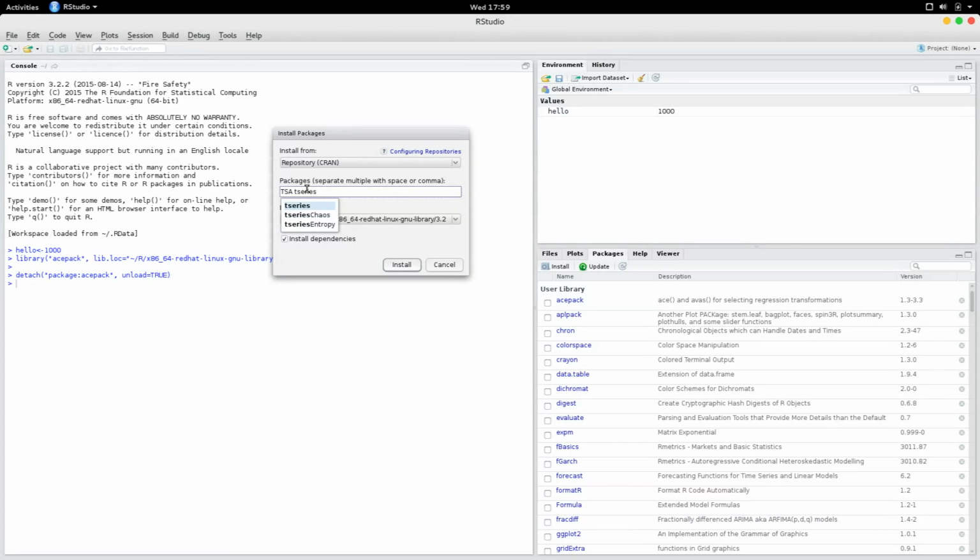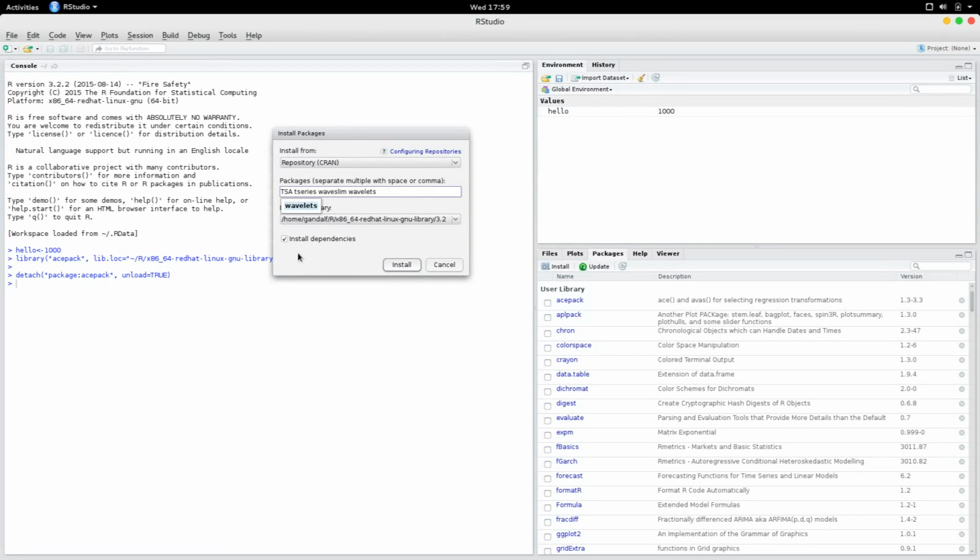You could select that, and if you want a wavelet package, you could select WaveSlim, that's one, and wavelets. And you could actually see that I can install multiple packages simultaneously just by inserting a space between one package name and another. When you click install, it is going to automatically install the packages for you.